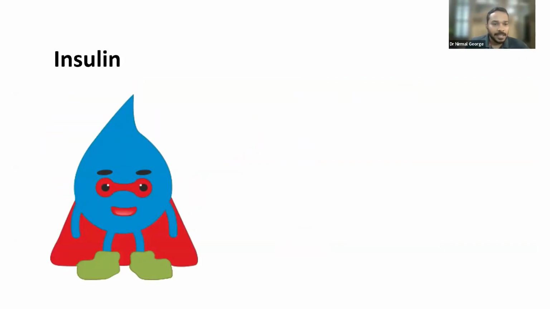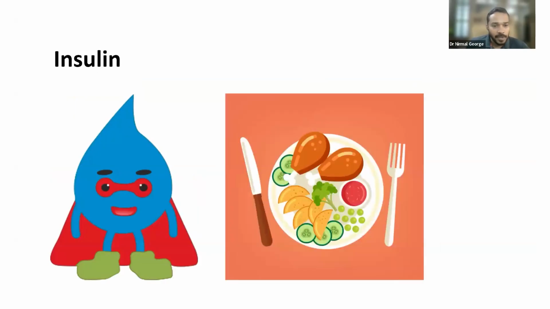So the basic idea is that insulin is released by food. So when you are consuming food, it will result in CNS stimulation. So the central nervous system will release norepinephrine, which will stimulate insulin release by stimulating the beta-2 receptors. And also it releases acetylcholine that also stimulates insulin release.